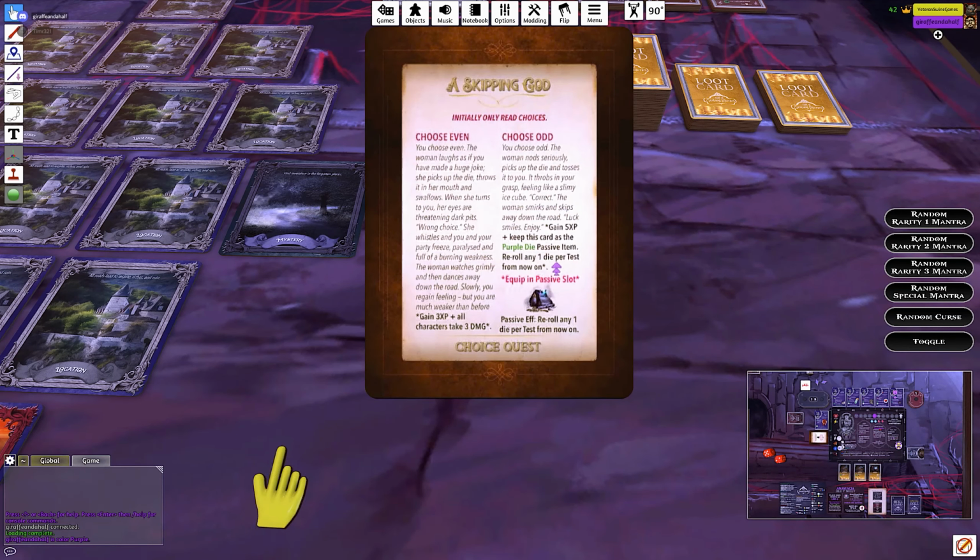If you choose odd, the woman nods seriously, picks up the die and tosses it to you. It throbs in your grasp, feeling like a slimy ice cube. Correct, the woman smirks and skips away down the road. Luck smiles. Enjoy. Gain 5 XP and keep this card as the purple die passive item. Reroll any one die per test from now on.